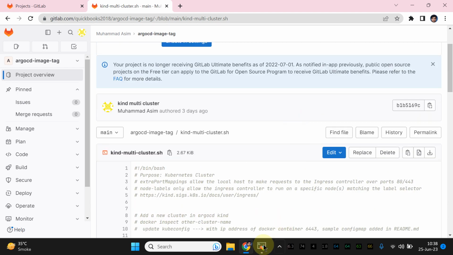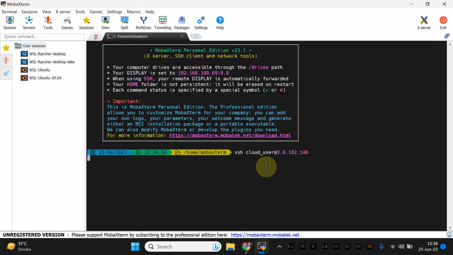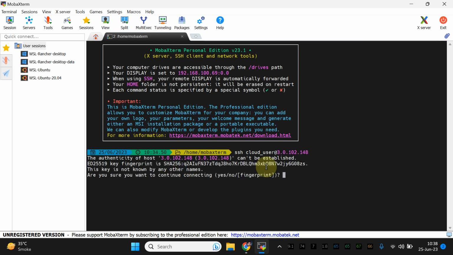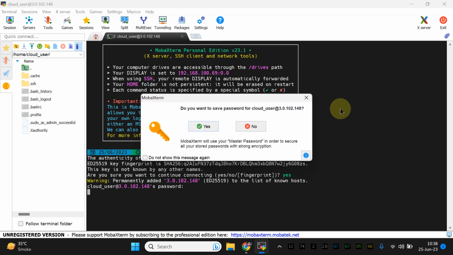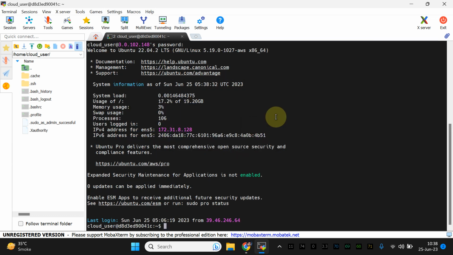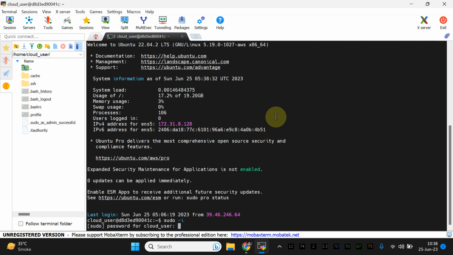So what I'm going to do is take a shell into my Ubuntu box, right? To create this environment where we have two kind clusters set up, I'm going to run this particular script. What this script does is install kubectl, helm, and other stuff like the latest version of kind. Along with that, we are going to use Kubernetes version 1.25, right? So let's do that.